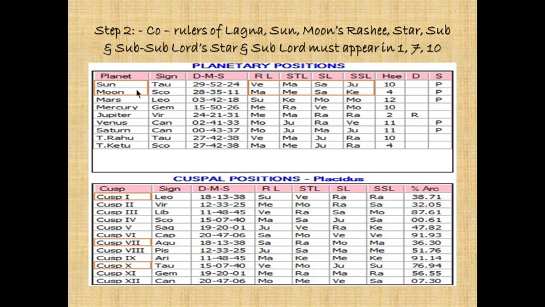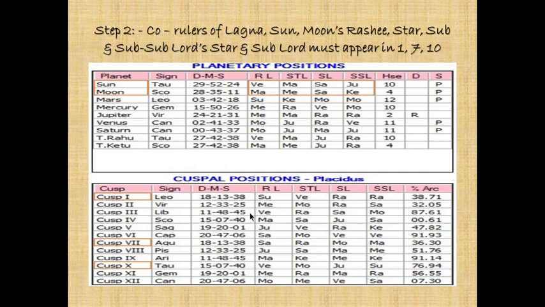We begin with Sun. The first planet is Venus because Sun is in the Rashi of Venus. Venus star is Jupiter and sub is Rahu. Jupiter appears in 10, Rahu appears in 1 and 7. Then Mars, Sun is in the star of Mars. Mars has positional status. Star is Ketu, sub is Moon. Mars appears in 7, Moon also appears in 7. And Moon appears in 10, so 7 and 10 link gets established.